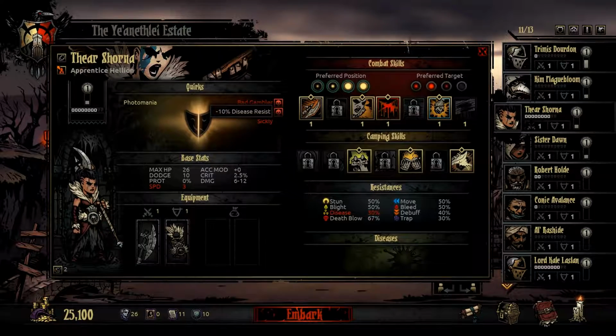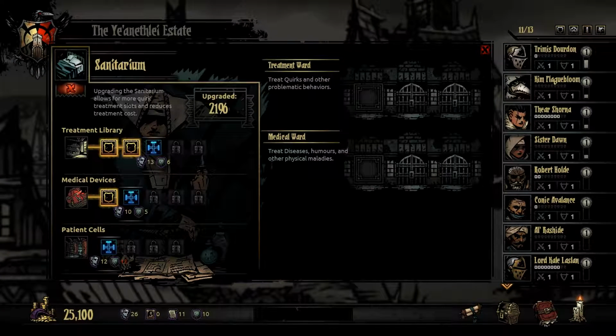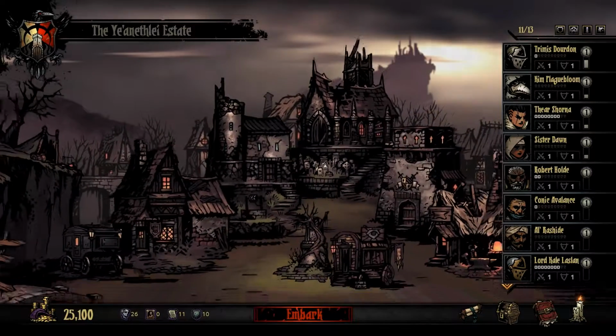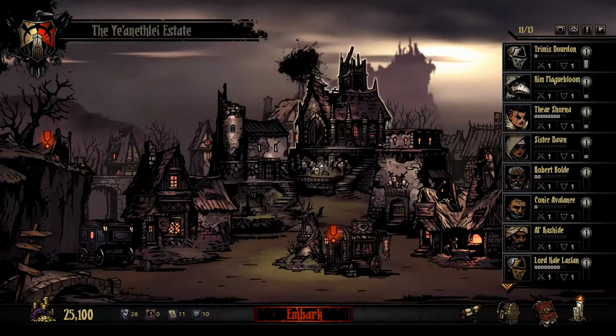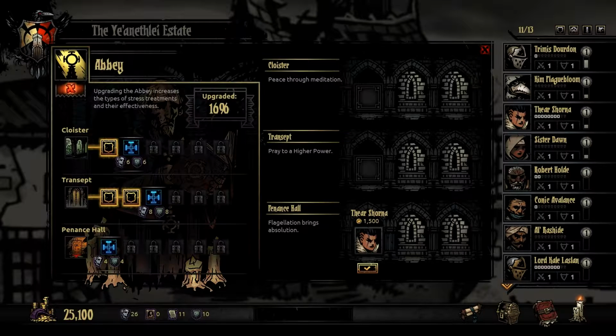Okay, so I would love if Sickly was gone. So I guess you're going to be getting rid of... Oh, you know what? We can just deal with Sickly. You'll have to have a lot of stress removed, though.